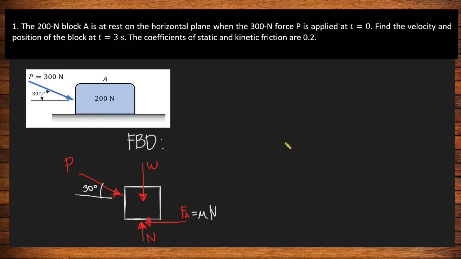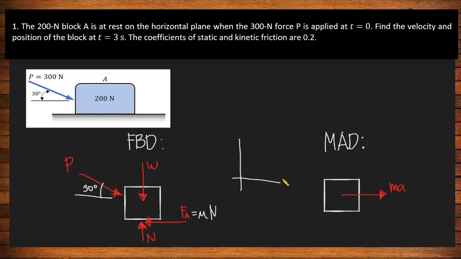So ngayon, dahil dynamics yung pinag-uusapan natin, we also need to draw the mass acceleration diagram. Again, our block and then yung direction ng inertia vector natin, dito natin makikita sa mass acceleration diagram. So in this case, again, we expect our block to move horizontally to the right, so the direction of our inertia vector will also be to the right. And then of course, don't forget to indicate your coordinate axis clearly and then yung positive directions niya. So in this case, all values along x that are going to the right will be positive and then lahat naman ng values along y that is upward will be positive.